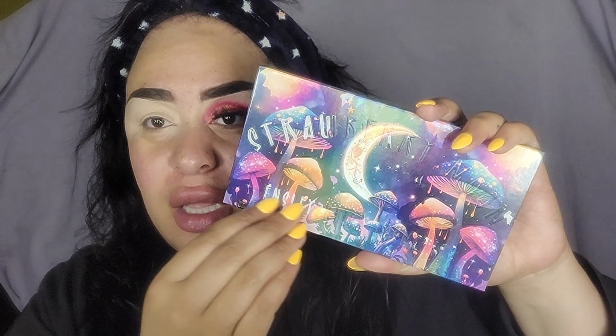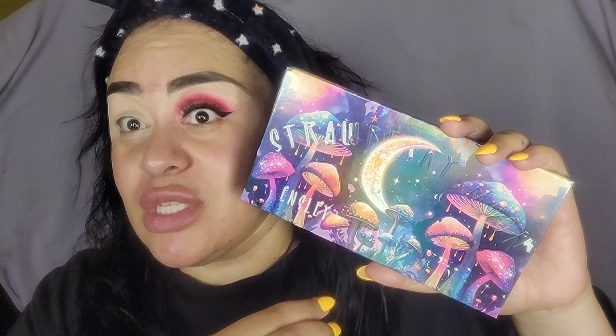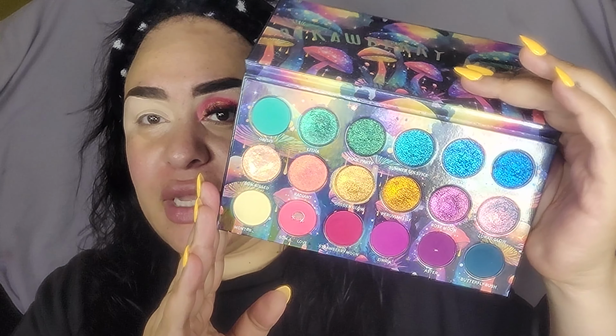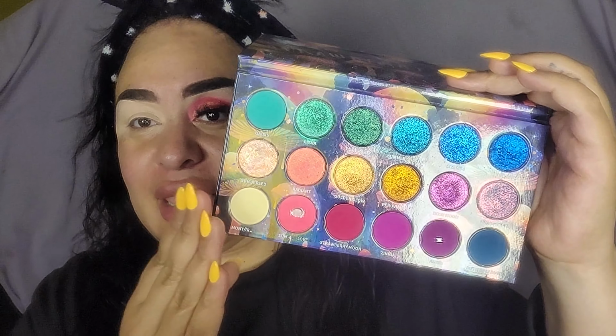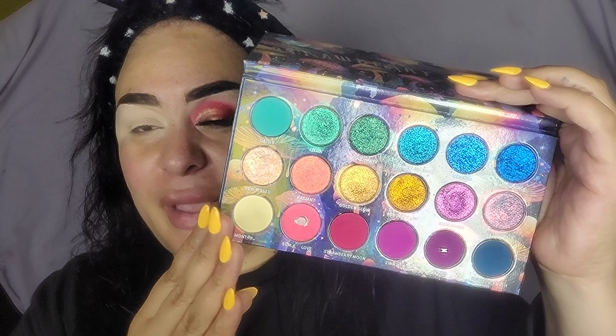Okay, this is what we're doing today. So let's go ahead and get started. The first palette I'm going to use is the Strawberry Moon palette from Ensley Rain. This is old. They have an updated version. If you're interested in the color story, they do still have this palette, just not this palette. They made the pan square and magnetic. The whole thing is magnetic.